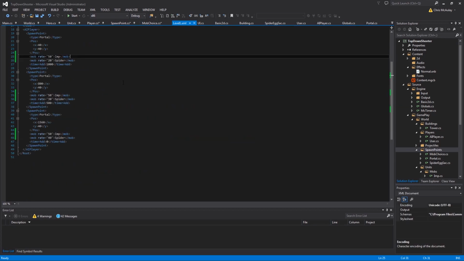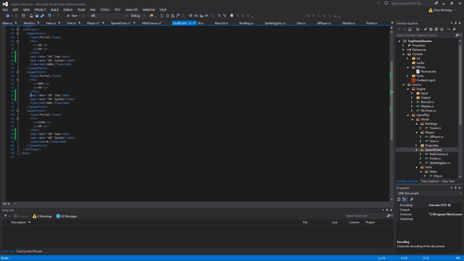Now let me go and show you. Notice I put this data inside the tag with mob. That makes it an attribute. Now I did that on purpose so I could show you guys this. It also made it slightly cleaner. Using attributes well will save you about 60% of the space that that tag would have used. Because you would have to say rate in a tag like this, and then slash rate, okay? And you would have the little caret brackets as well. So it ends up being usually about 60%.